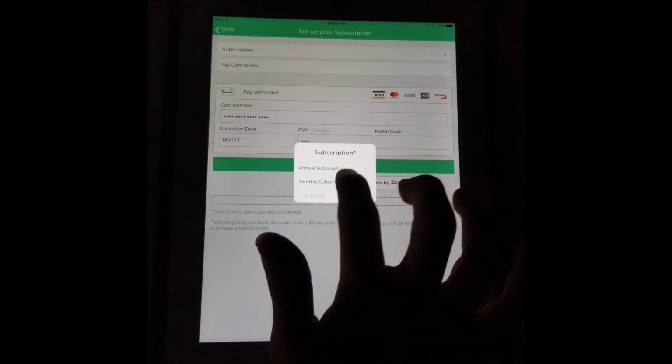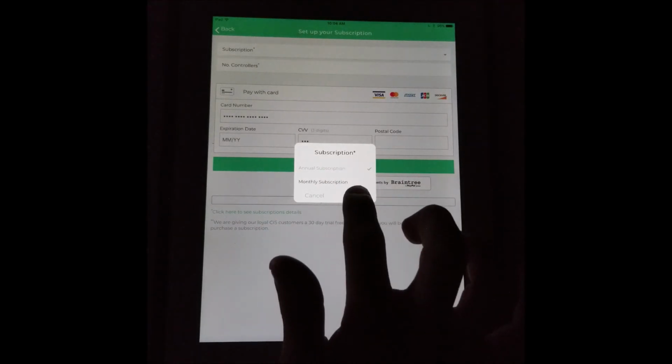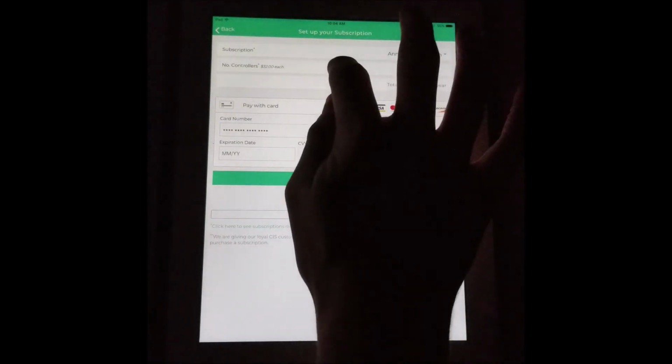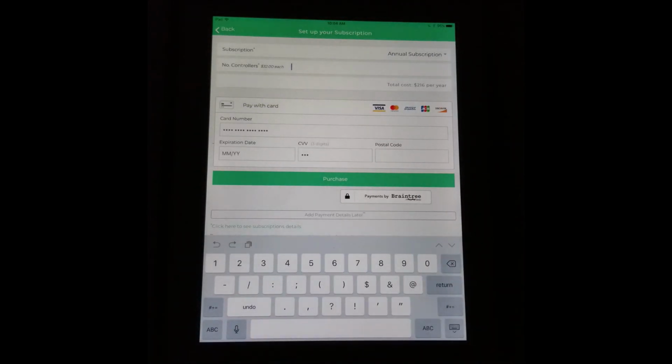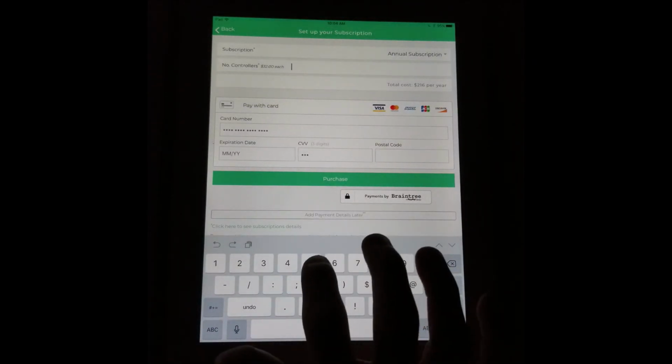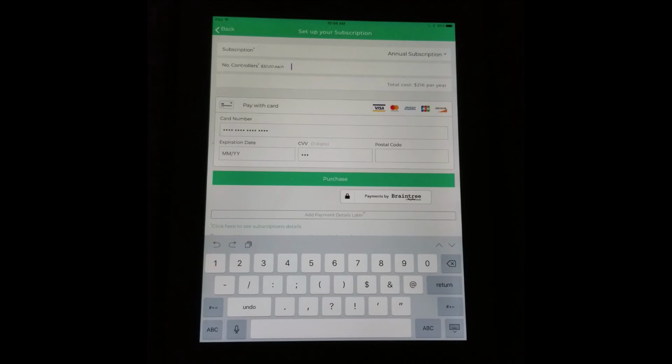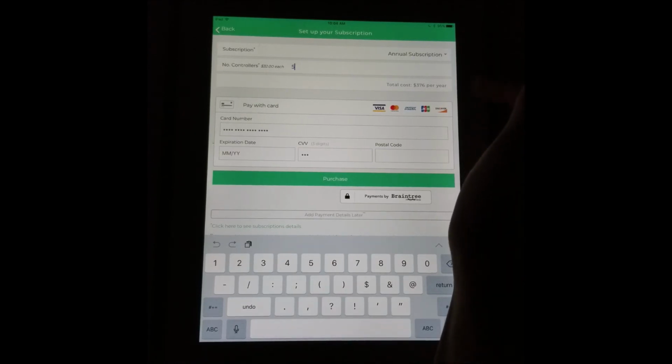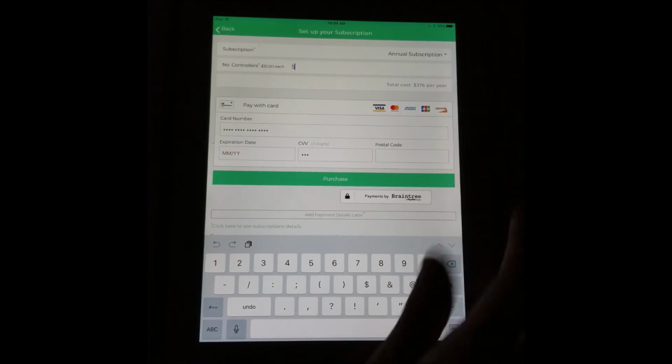By selecting one of those options, for example annual, you can then decide to enter your number of controllers into the blank, which will also calculate the total cost of your subscription. Keep in mind that a wind and rain alarm will also count as one of the number of controllers. For us, we'll go ahead and enter 5, and you'll see it calculates our total annual subscription cost there.